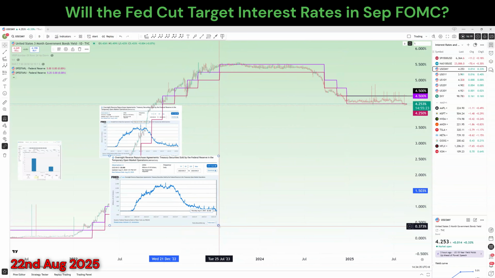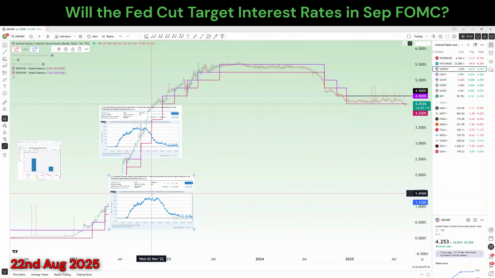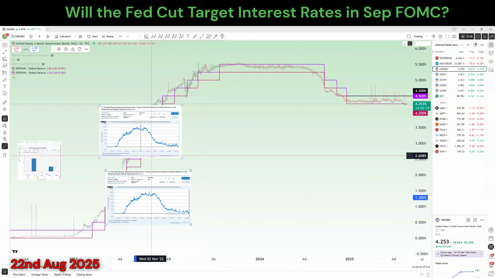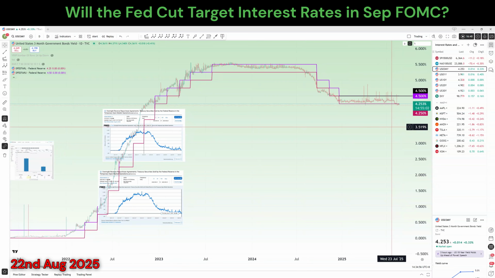So I believe that this could still happen, even though we are only 35 billion left inside this. And if that happens, that narrative will still stand. There's still time to the next FOMC, which is about 3 weeks. So within these 3 weeks, can the market crash? I think it's possible.